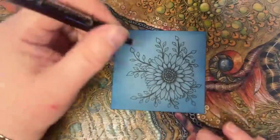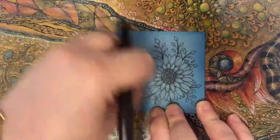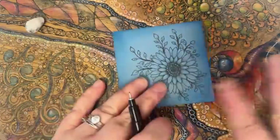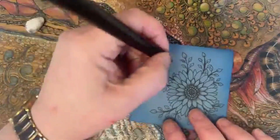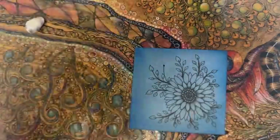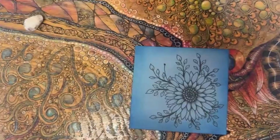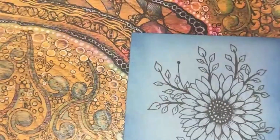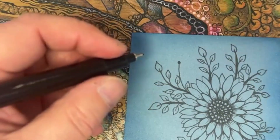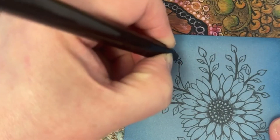Looking so good! I'm not going to put more leaves in — I'm going to bring my rubber in now and get rid of those little pencil bits, just giving me that shape. Now I'm going to do a line here with a bobble on the end. Sometimes when you want to zoom in it doesn't let you. Let's go round and I'm going to go back on myself and do like a zigzag getting smaller and smaller, working my way up — some little bobbles on one side and the other.